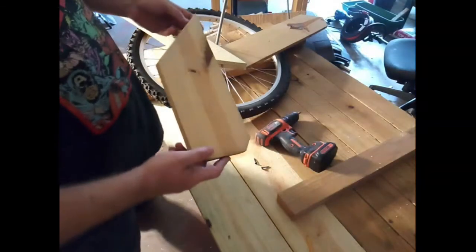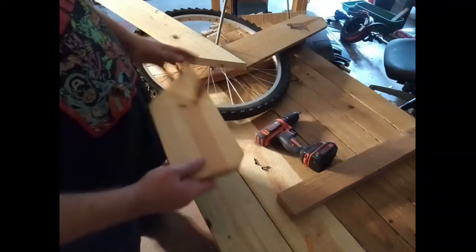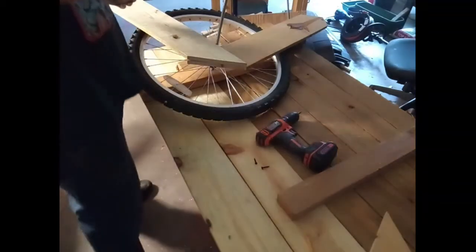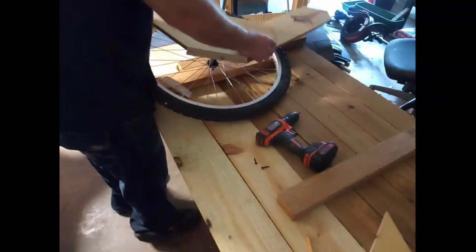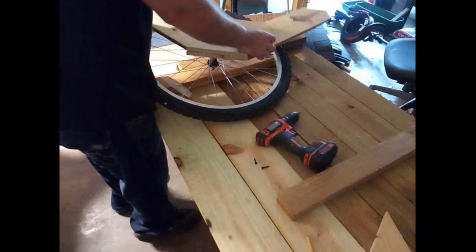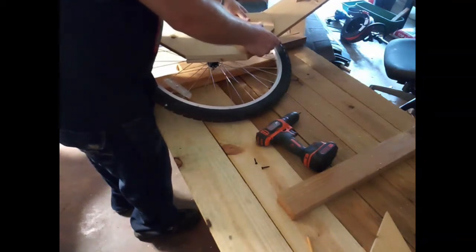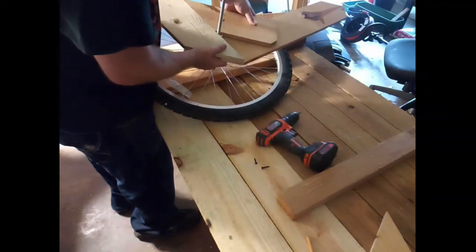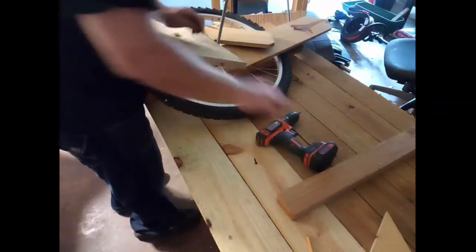So this is the excess piece of wood that was cut off of one of the boards when I was making one of the frames. I got another one just like it. What I've decided to do is use this to build a housing around the axle. I want it flush and tight up against it. I've already drawn a line, so we'll go ahead and start a screw.